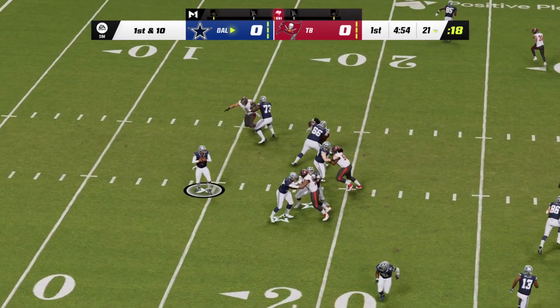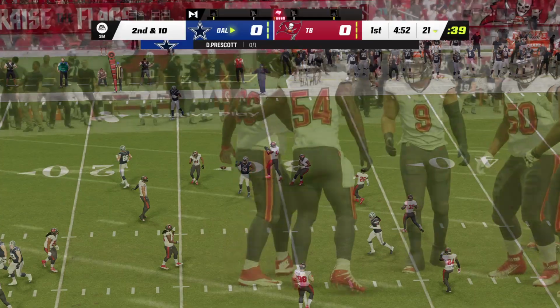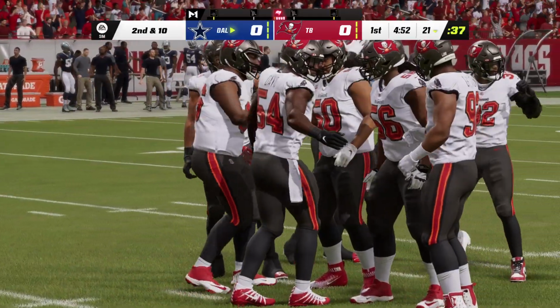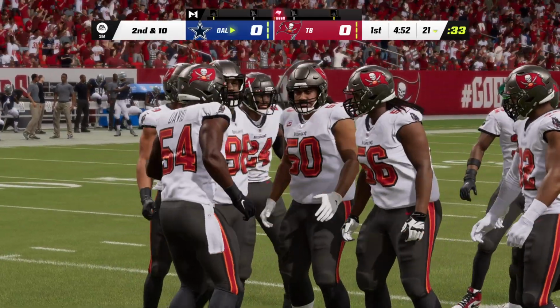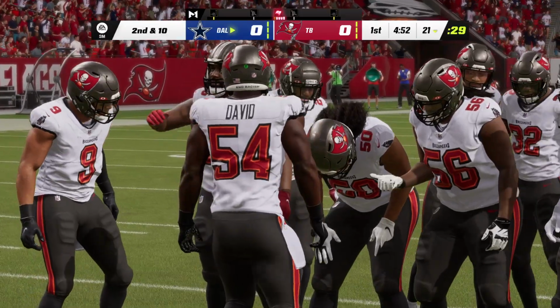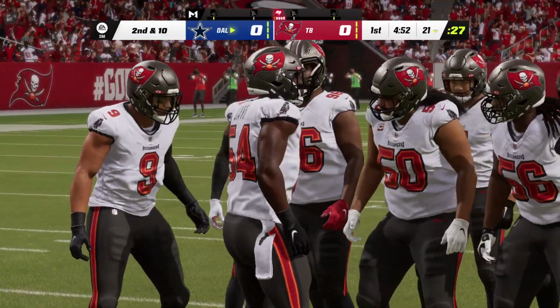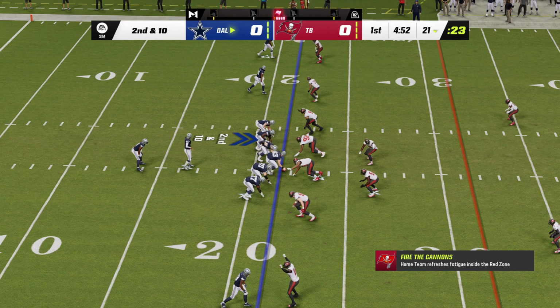Dak going to start out going to the air. And that'll be off the mark, too far out in front, and it's incomplete. I know coaches tell us all the time that having a powerful arm isn't the number one thing they look for in a quarterback. But when you're trying to throw inside routes and you need to put some heat on it, it helps to have the big gun. In this case, just a little bit too much. From the 21, it's 2nd and 10.